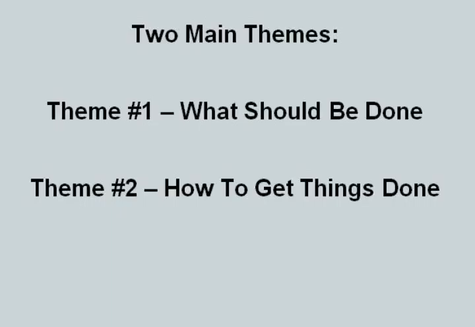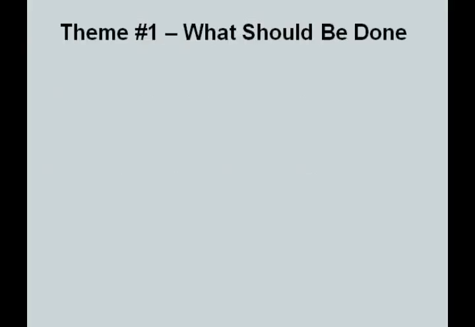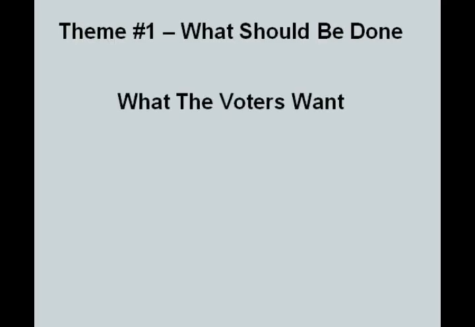Theme number 1 is what should be done, and theme number 2, how to get things done. Next, I proceeded to study each theme independently. Theme number 1, what should be done? A simple enough question. In a democracy such as ours, the answer should be what the voters want.